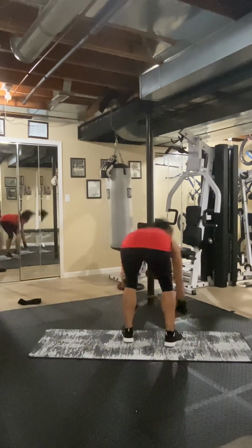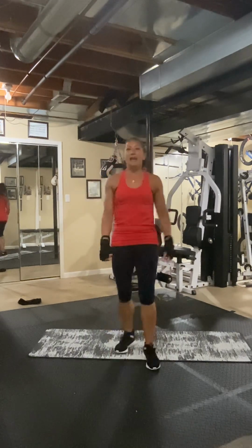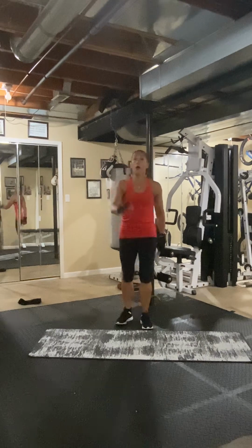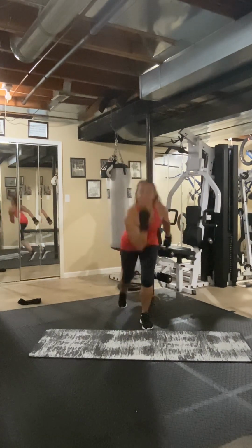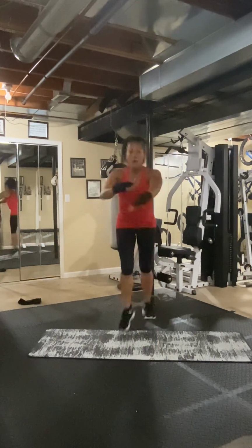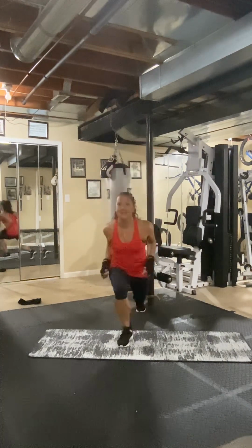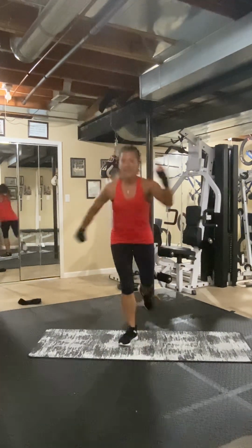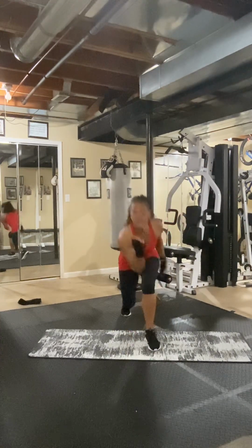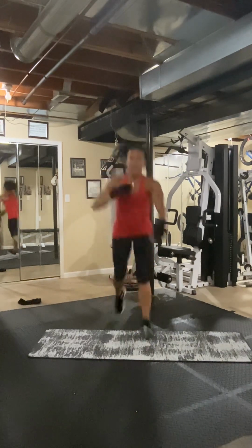Done. Okay. That's our two moves. All we do is repeat it. Not so bad, right? Okay, go. Front, back, switch. Front, back, switch. So it's very doable. If we were doing, you know, 4 rounds of each, it would suck a lot more.